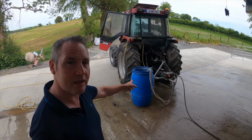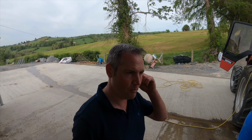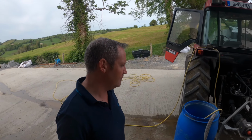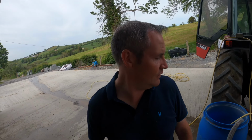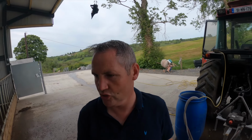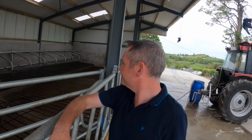So to fill a barrel like that there, it's taken close to an hour, a little over actually an hour, because I'm waiting 30 minutes here to get about 10 minutes power washing. So it's taken 30 minutes to fill that up half full, so I can get a bit of washing done. So it's taking me forever. So I'm having to stop and wait. However, I'm just going to have to wait it out.